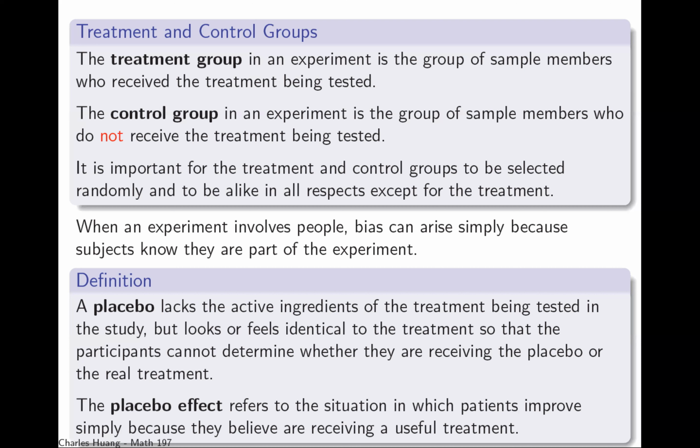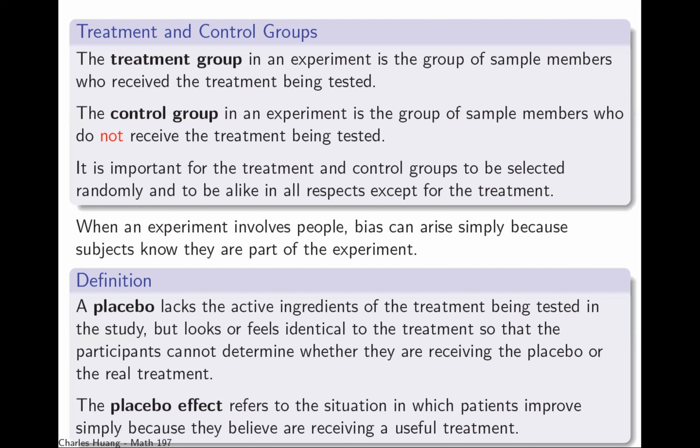People in the sample will feel like, wow, I get a really strong treatment, and I should feel better faster. My recovery should be faster, and that's what happened. That's what happened in the placebo effect. People have some belief that corresponds to the treatment that they receive. And a lot of times, these beliefs will help them improve or change their condition.